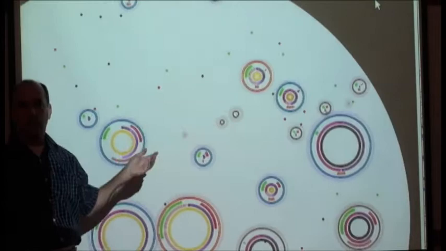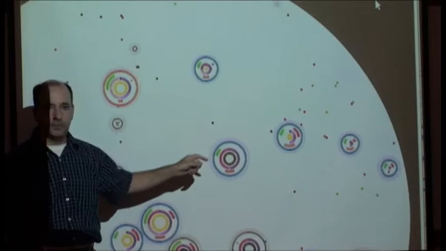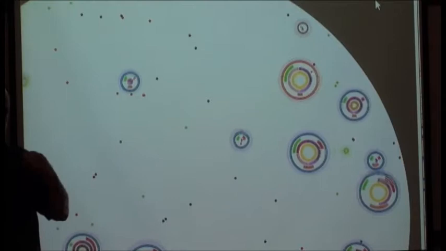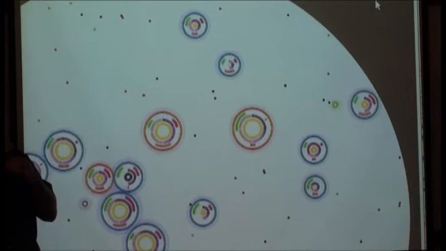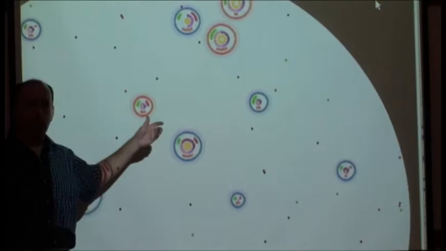So the three outer bars, not the membrane, but these show the efficiency of this particular bubble at eating different types of food. And their genetics determine it. Basically, they have a separate gene value for each type of these three types of food. If their gene value is above 0.5, then they can consume that food, and they have a bar. And then the value between 0.5 and 1 of the gene shows the efficiency that they can digest that food. So they might have very small bars, which means they're not very efficient. They can consume it, but they won't be able to extract much energy from it.